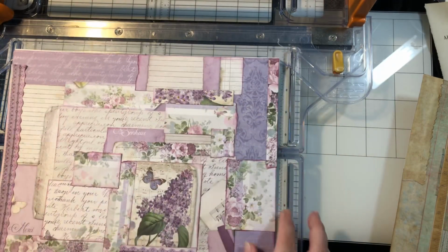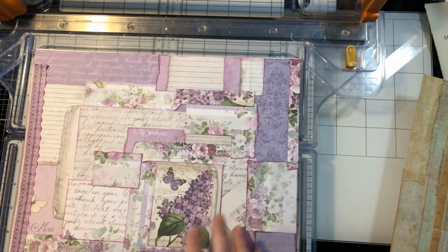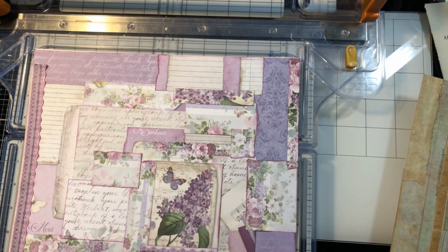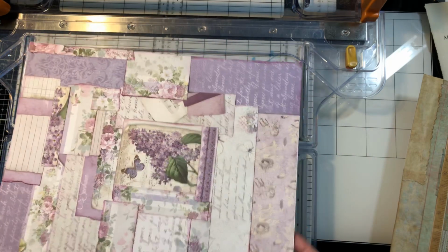All right, I guess we'll start with this one since I have my big cutter here today, so I could just show you. So now I'm taking a look at this, and I think I'm going to start.